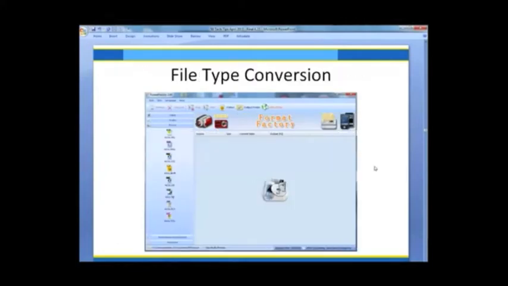Next, Format Factory. I think there are a couple other people out there in the community who use Format Factory. I think it's just incredible. It's a file type conversion program. It's especially great if you work with a lot of audio and video files. I make a lot of videos for our website, and it's really helpful because having them in different formats can really help. So you can see the picture formats here that you can change it to.